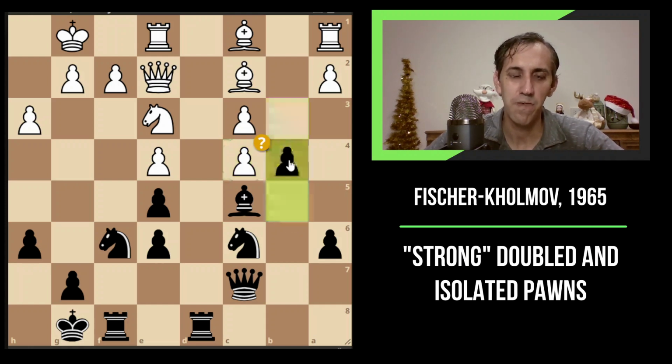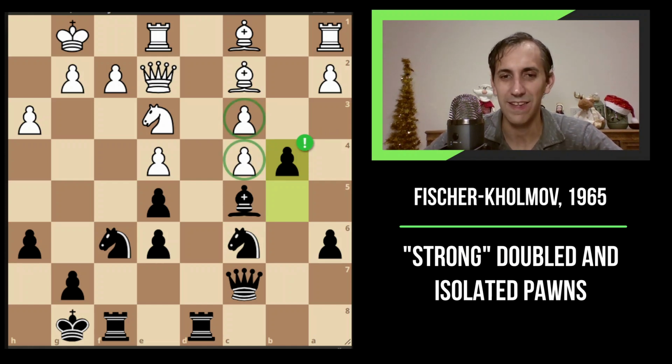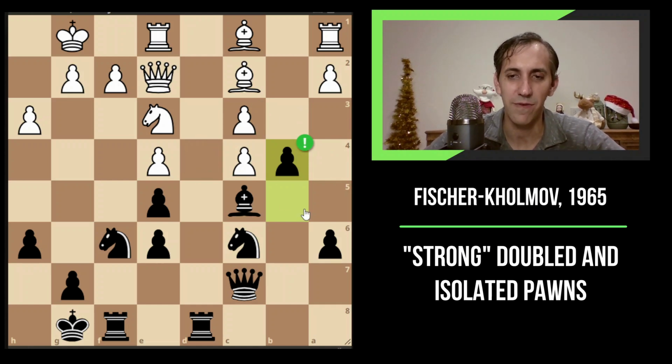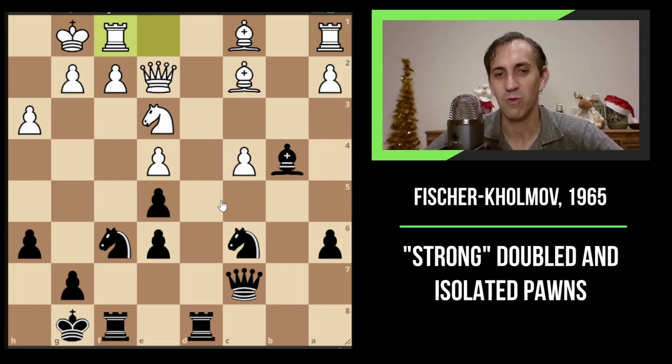Black plays b4. Again, eliminating this very important pawn. And it's funny because here for a second, white also has this double isolated pawn, but the pawn on c3 is essential. It's essential to keep d4 guarded. And after c takes b, bishop takes b4, attacking the rook, let's say rook b1, we get d4 for the knight, and we see a very similar situation to that of the Botvinnik game.